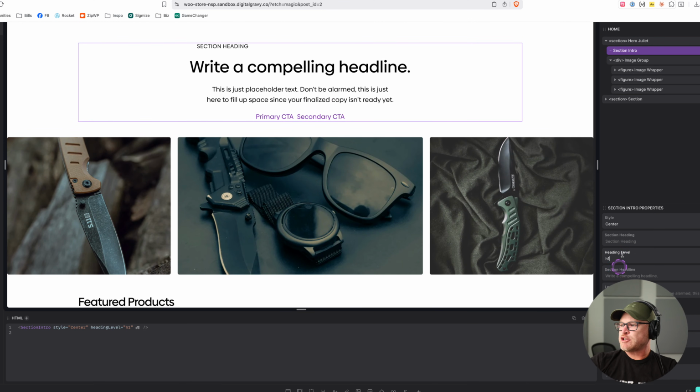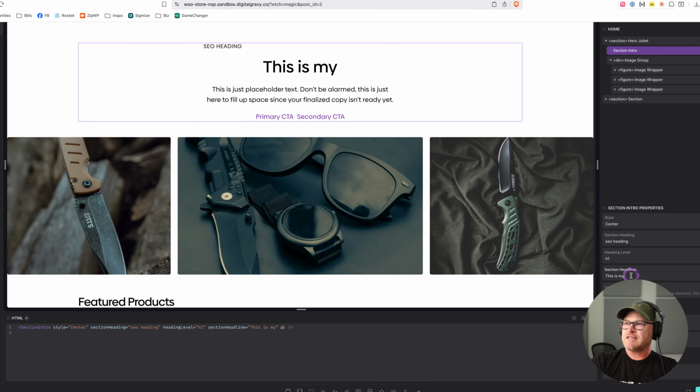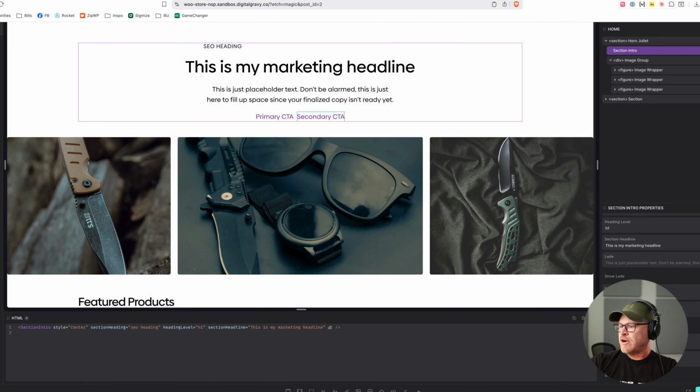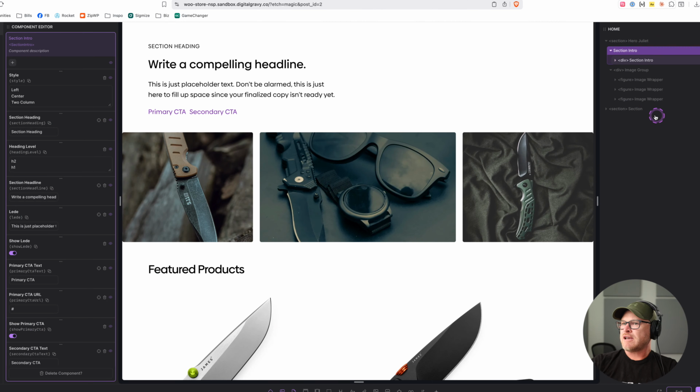Let's make this an H1. And this is my, let's say SEO heading. H1, this is my marketing headline. All right, and then let's say I don't want the secondary CTA. Shop now. Boom, save.